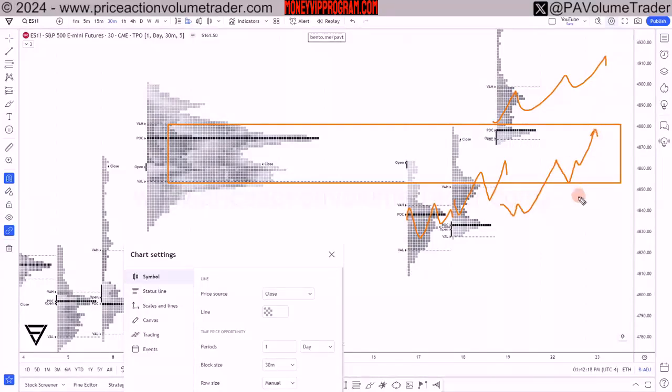I mean, obviously you can do what I show in the course as well, which is you can just mark off the zone here.